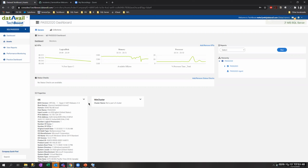The property section on this particular one is talking about the Windows level options. It's talking about what is the manufacturer of the OS, what is the patch level, what is the system directory. All this information is available to me on my screen. Very easily, how much physical memory there is, what is the core count, all this information is available for me here as well. So it's pretty neat, pretty handy for me. We collect this information once a day for each server and store it for us, so a DBA can look at it if they need to, and take necessary action if they want to.